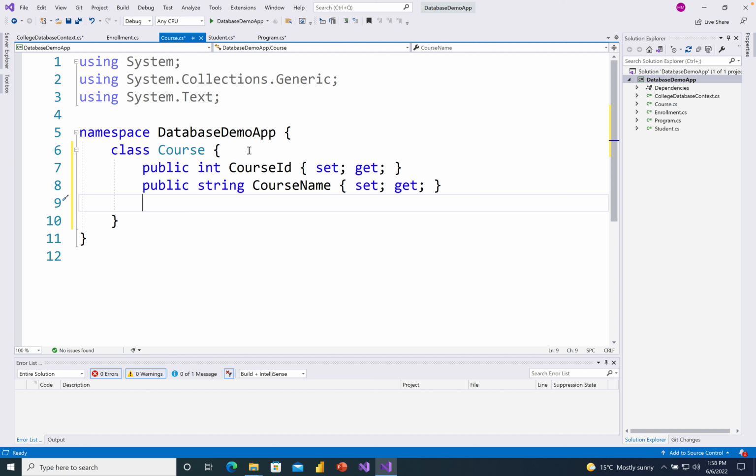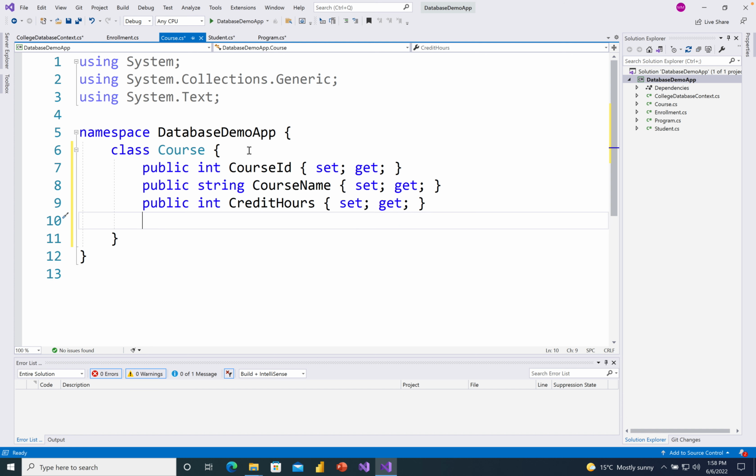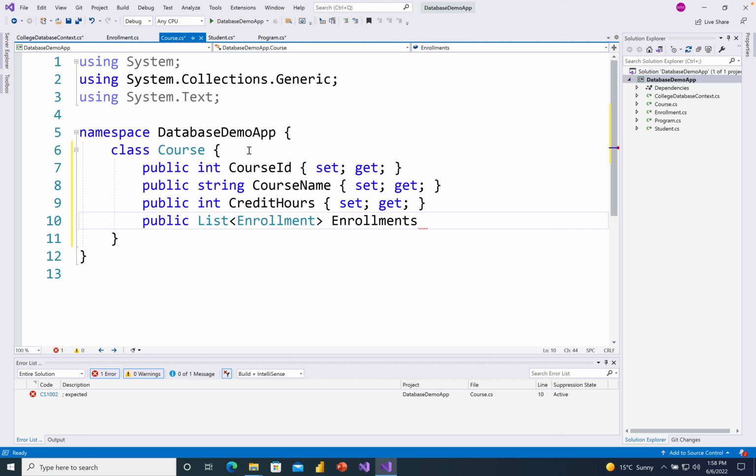What else do we have? We need to have int credit hours, if that particular course has, with set and get methods for that one. And then we also have the public list of enrollments, and then we also have the get and set methods.